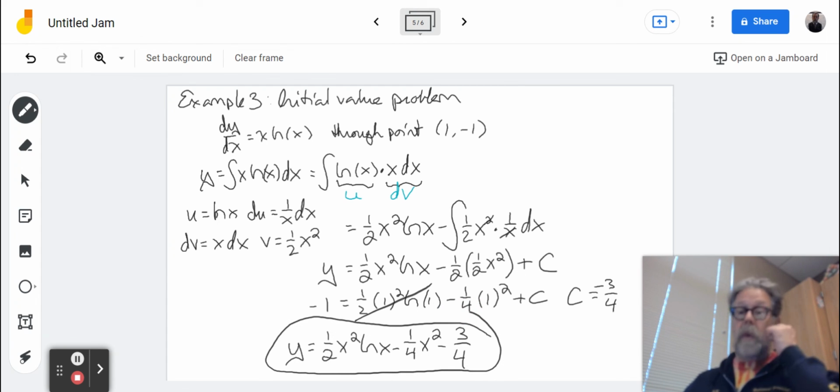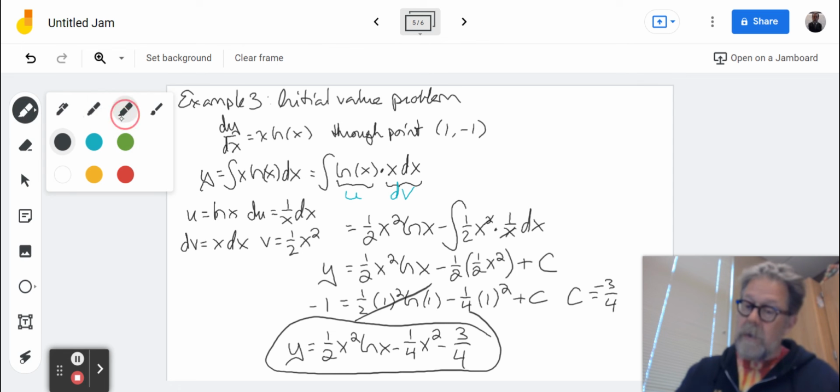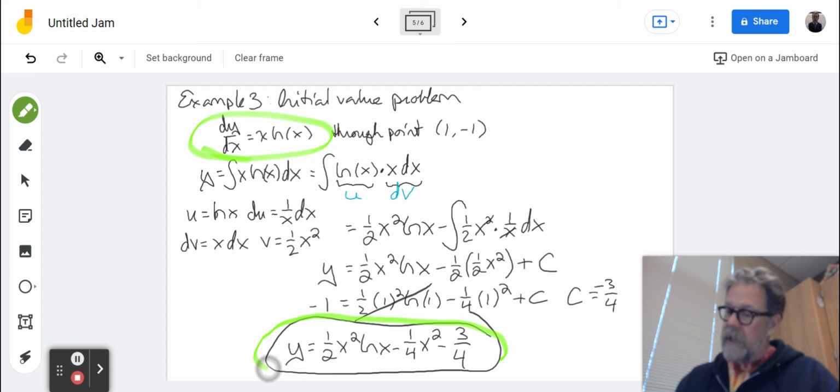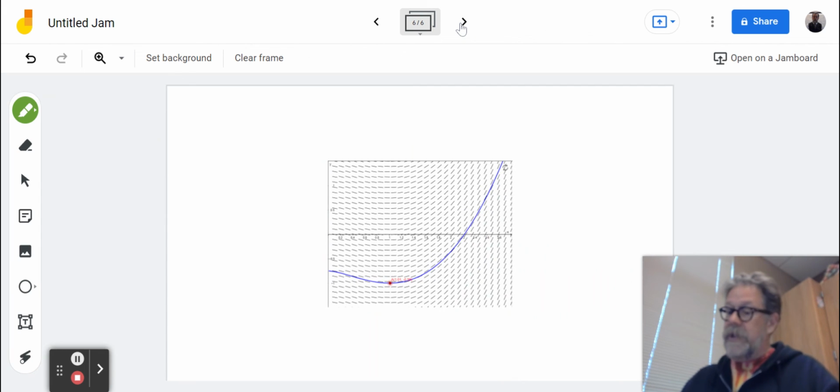So because we started with dy dx, what we can now do is generate a slope field for x natural log of x. We can plug this in on top of our slope field and see if it matches. I've gone ahead and done that in advance. And as you can see, this is actually a very nice match. There's our initial value point. Slope is relatively non-steep, but getting steeper over here. Slope very quickly gets steeper as we move to the right. And it really does match up nicely with our slope field.